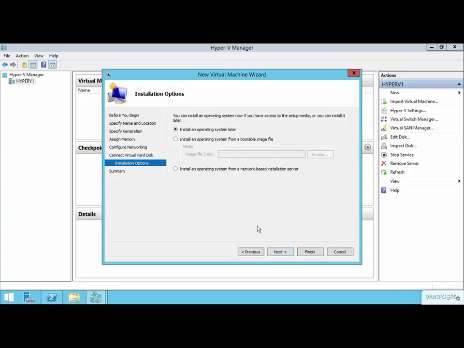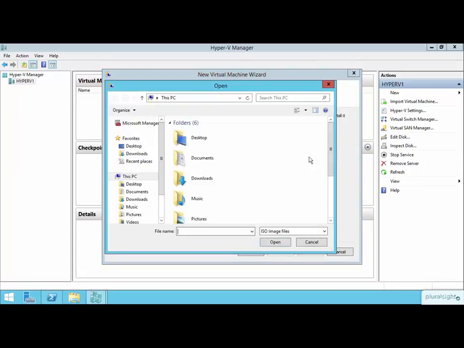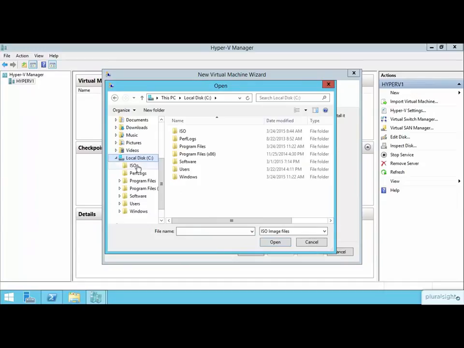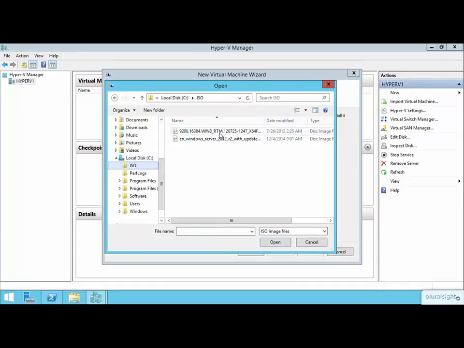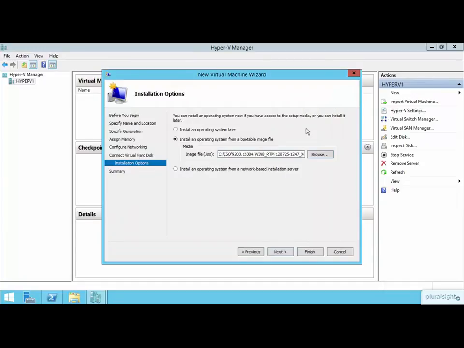And here we're getting towards the end of the wizard where we need to decide how we're going to get the operating system on this virtual machine. I can install it later. I can install the operating system from a bootable image, such as an ISO, which is what I'm going to choose, or I can do a PXE boot installation. So I'm going to choose an ISO, and I happen to know that out here, Greg gave me some ISOs from earlier when he was doing his server install. I'm going to grab one of those ISOs, and I'll hit Next.